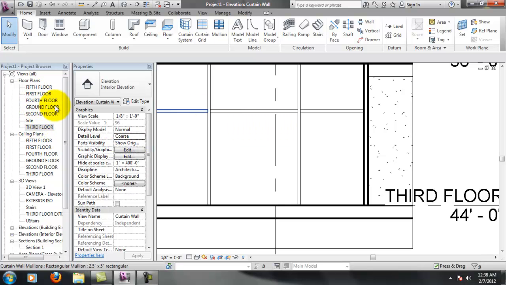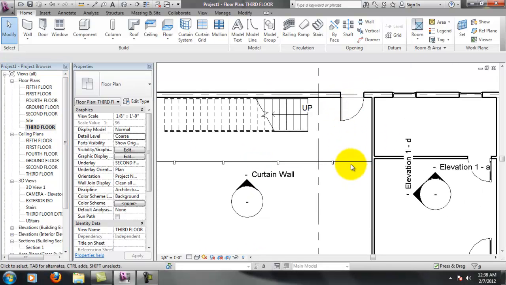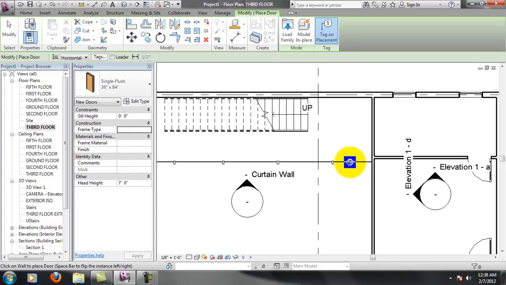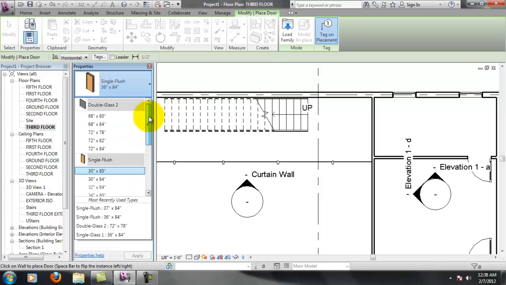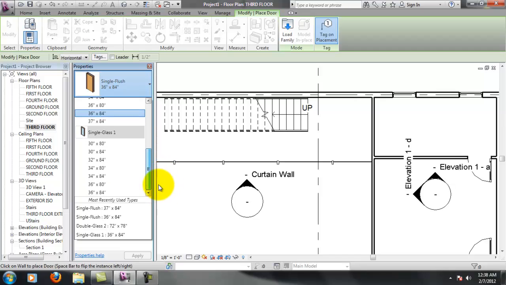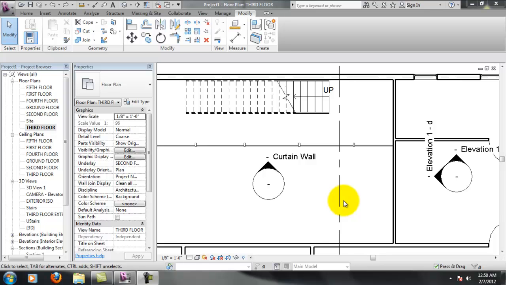Probably best to keep placing this stuff in just the plan view. I accidentally placed that door on the outside there. That's not good, so we're going to delete that because that could be dangerous. I'm going to add a door. Well, oh, so the flush here, just in case that I loaded that in here. Alright, I apologize for that little inconvenience there. I'm not sure what I was thinking.